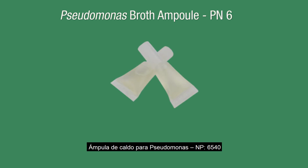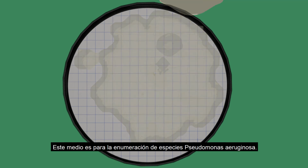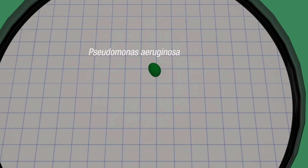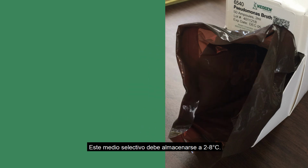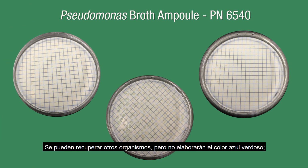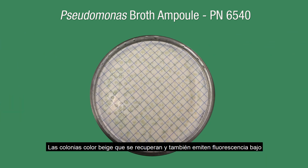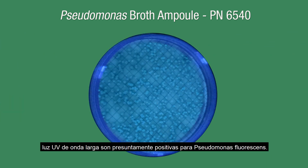Pseudomonas broth ampule. This medium is for the enumeration of Pseudomonas aeruginosa species. This selective medium should be stored at 2 to 8 degrees Celsius. Other organisms may recover, but not elaborate the blue-green color. They will be colorless to beige. Any beige colonies that recover and also fluoresce under long-wave UV light are presumptive positives for Pseudomonas fluorescens.